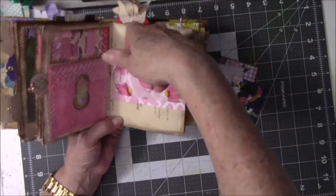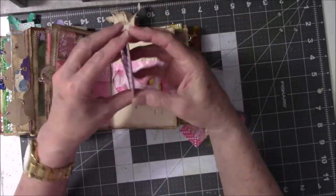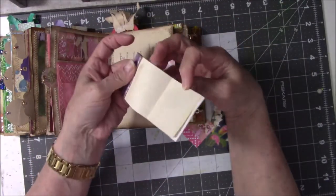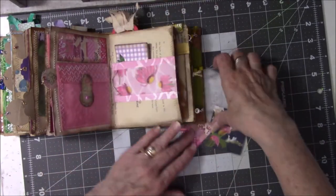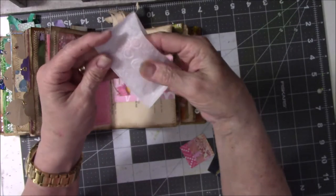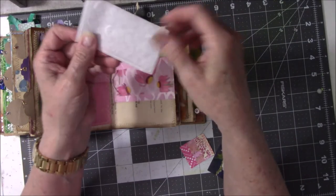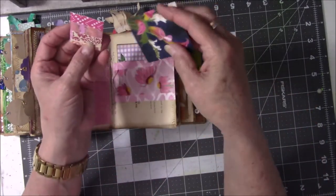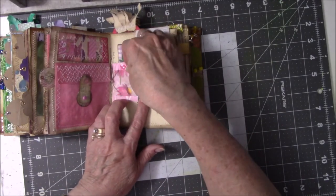I made this as a pocket. This is the belly band. This was in preparation to make something that was purple — this is one of those matchbook notebooks, all done in purple, and it goes in there. Then I had a pocket left over with vellum — I did sew it. I don't like sewing vellum, it's not as friendly as sewing paper. But I was playing around and I didn't want anything to happen to it, so I put it in there. These are just things that were leftovers, and I'm just putting them in there because they're pink.